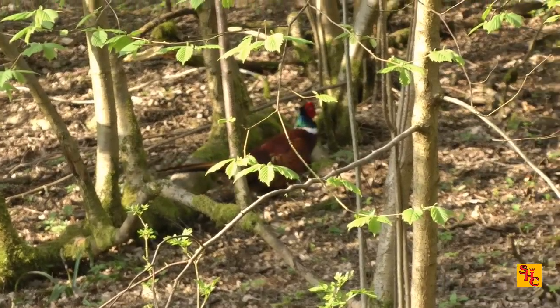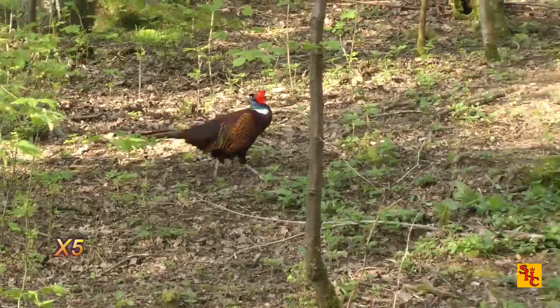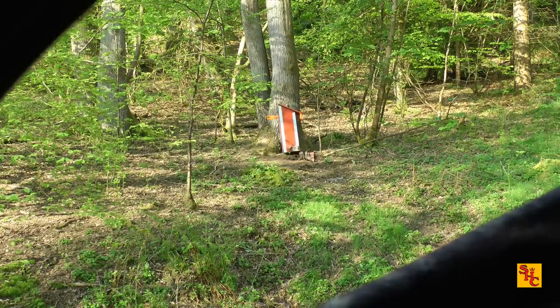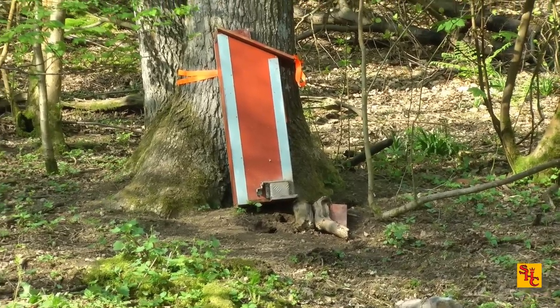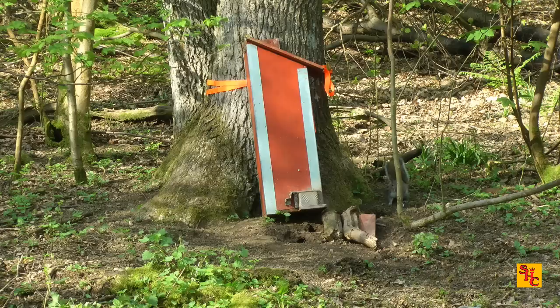A brace of pheasants come back for a look — such a nosy animal. It's only occurred to me since watching this footage that these pheasants visit when I've seen a squirrel in the area — it wasn't long after this one turned up. I think they realise that squirrels are messy eaters and they drop stuff. I might be wrong. Periodic visits seem to be the order of the day. They could just be associated with a matter of time going by and checking every so often in case there's some grain on the ground.